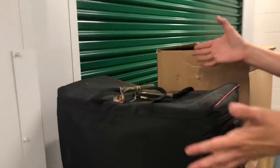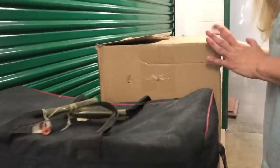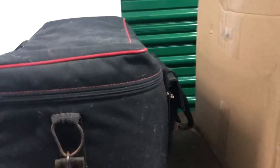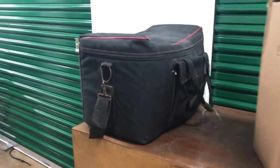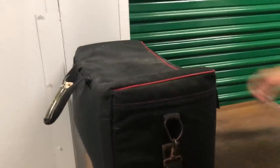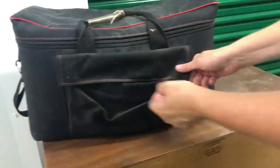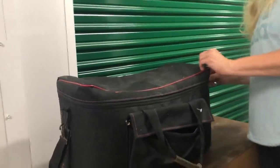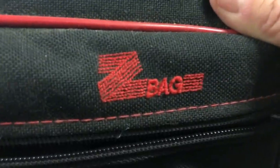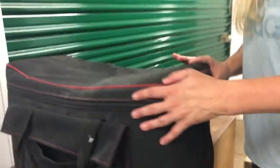Okay, so this is our last bag. All right, Camille? Okay, get a good picture of it. Zoom it in, get it close, all around it. So, still around. Yeah. Let's move this box out of the way. Do you check the pocket? I didn't, honey. Maybe I should. Mm-hmm. All right, let's turn it around this way. Let's check the pocket like you suggested. What do we got? Nothing. Nothing. Wow. Exciting. Okay, what's the brand? Look at the brand of this bag. What's that say? Z-bag? Yeah. Z-bag. Is the bag for the stuff.